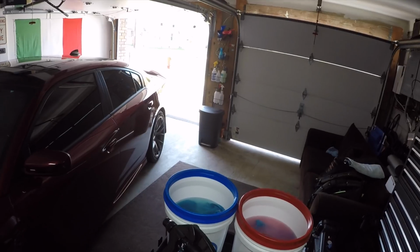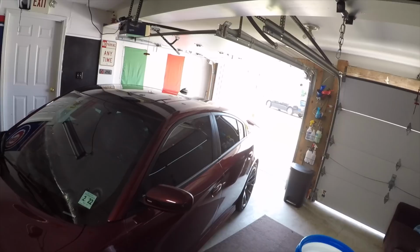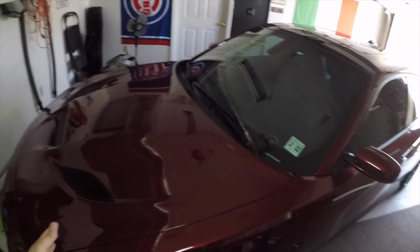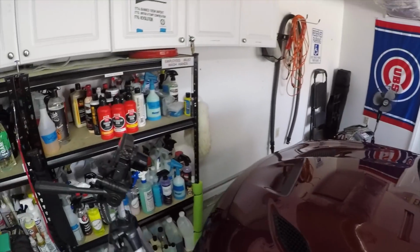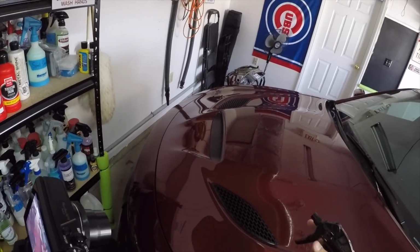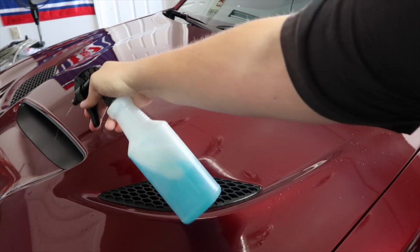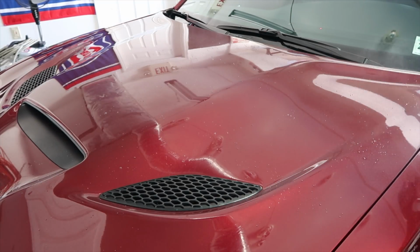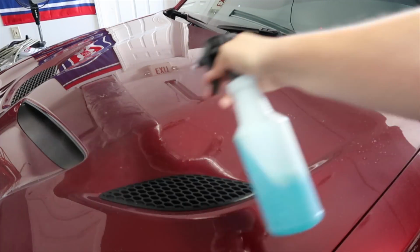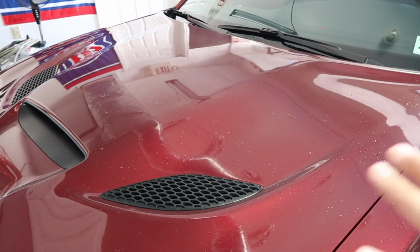So we're gonna give it a shake, make sure everything's nice and tight. What I'm gonna do is basically soak down the fender and soak down the side of the hood that I'm working on. Now this is just gonna be, like I mentioned, a pre-soak type thing. So basically what you're doing is you're just getting this on the panel so that it's lubricated. You know there's some product on it. You don't have to put a ton, but you just want to make sure you get a good coating on it. This is just like a barrier of me knowing I've got enough going on here.